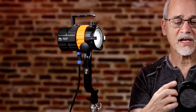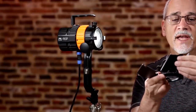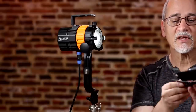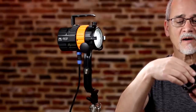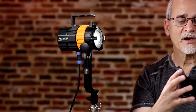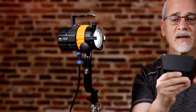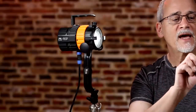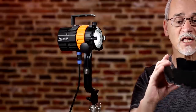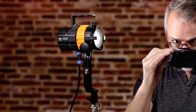These are quite interesting as they have additional little wings here. So you could take this and really cut off the light on each of these two here. And it would allow you to actually sculpt a very square light like that. Along with that, it has little clips here on the side. Those clips are for gels, if you want to put a gel on this light. This is all metal, very high quality.